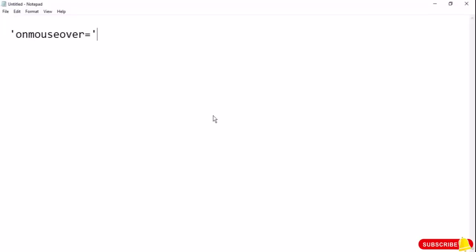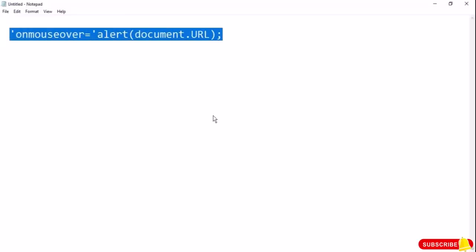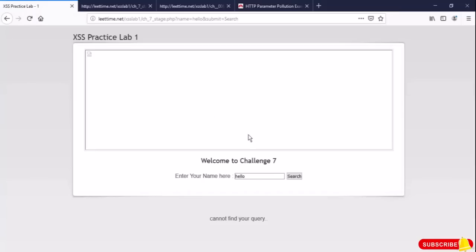So in that case we have to use mouse input. So onmouseover, and let's say alert, and the alert would be document.url and semicolon. Let's try this payload in our challenge number 7 and see whether it worked or not.